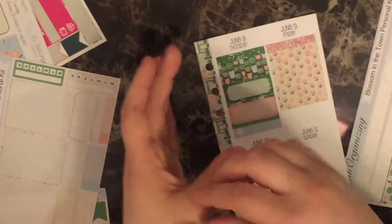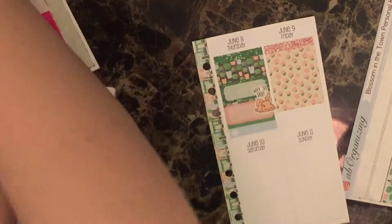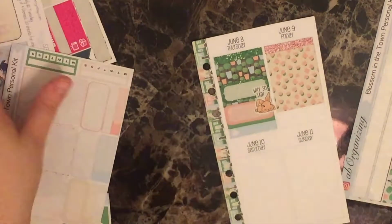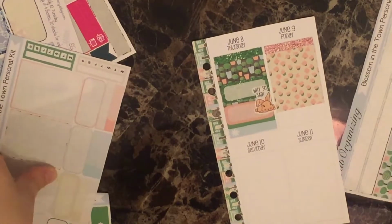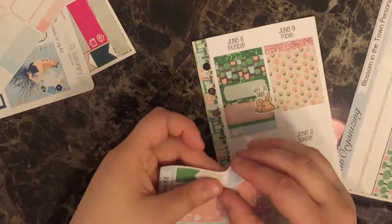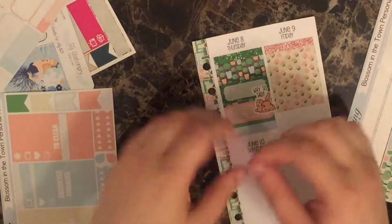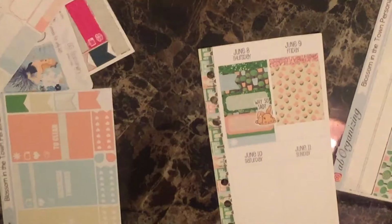My boyfriend and I very much love breakfast foods. And one of the things we love the most to eat when we're hungover is breakfast foods. So on Thursday, following a regrettable night of activities, we went to Denny's because that's exactly what we wanted. So I'm going to use several stickers.